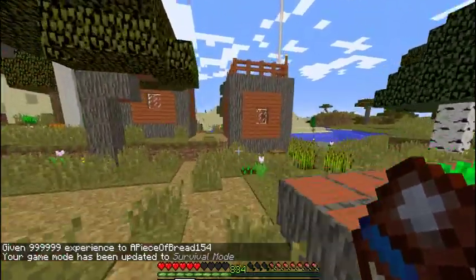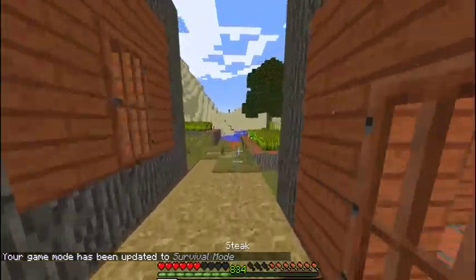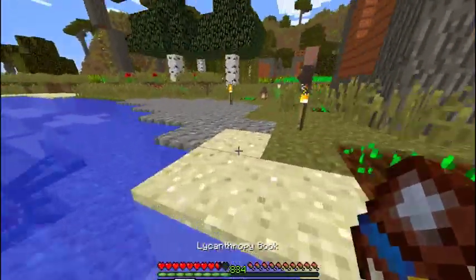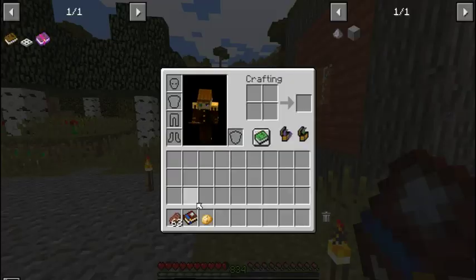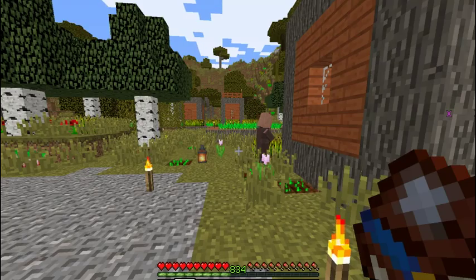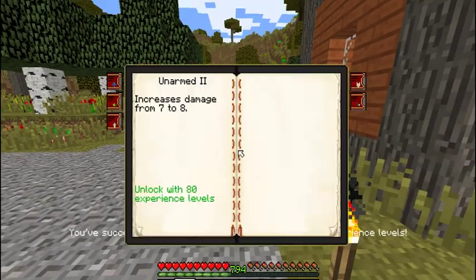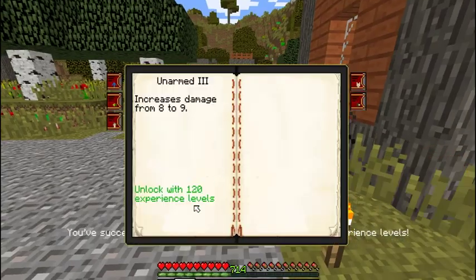Okay, so we're back, and I'm going to show you how to upgrade your werewolf. It's pretty self-explanatory, but we'll take a look anyway. You get this book that you find in dungeon chests, and you just use it like that.